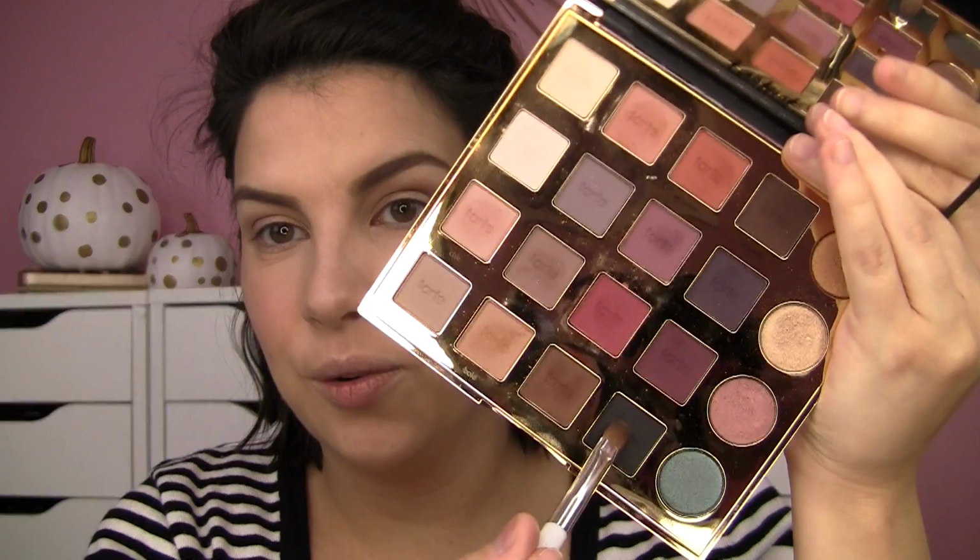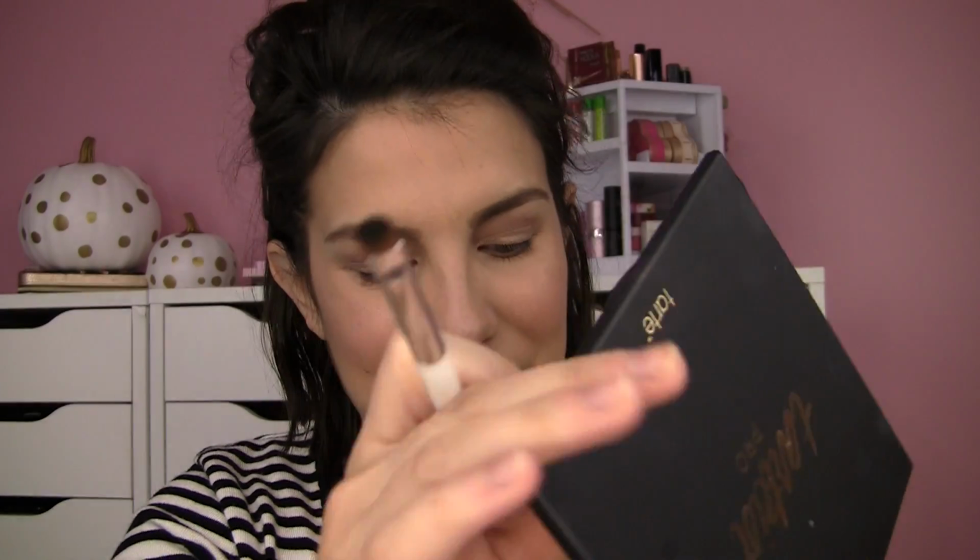love with them. Next, I think I want to really make a thing of my outer corner, outer V type area with black today. If you've seen this little guy out of rotation for some time, this is my Sonia Kashuk's small shadow brush, and I lost it for a little while, and now it has been found. It was down deep within my other brushes, and I thought I'd already looked there, but you know, I found it. Great story, huh?